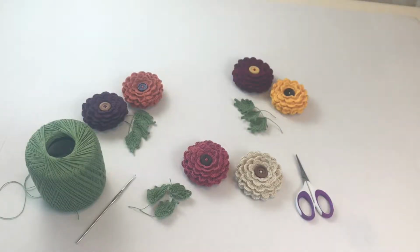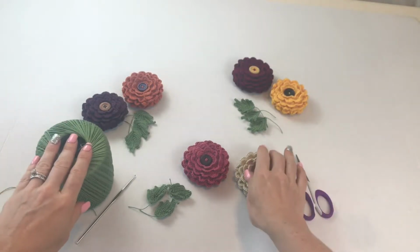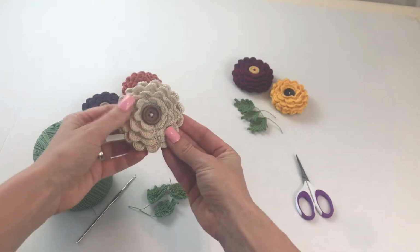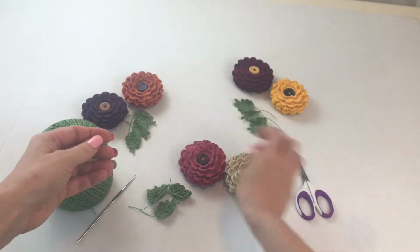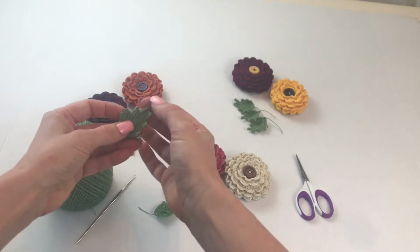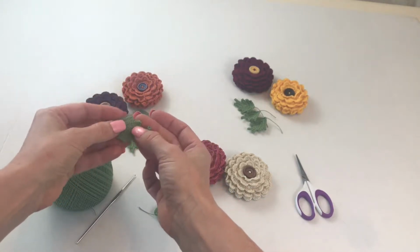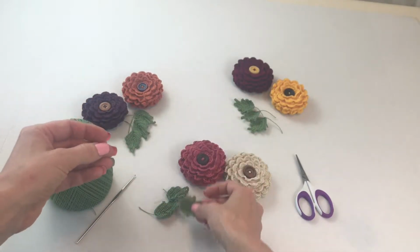All right, so we've got all of our beautiful chrysanthemums and all of the beautiful colors of fall. And for this project, you're going to need some of the crocheted chrysanthemum flowers. I will link the video down below and the pattern as well for that. And you will need a couple of the crochet leaves. These fun little chrysanthemum leaves, all crazy and curly looking. I love them. I will link this pattern and video down below as well.